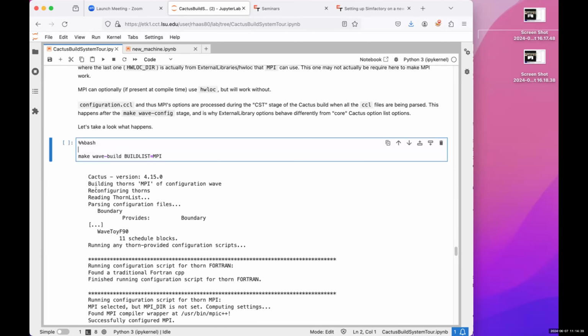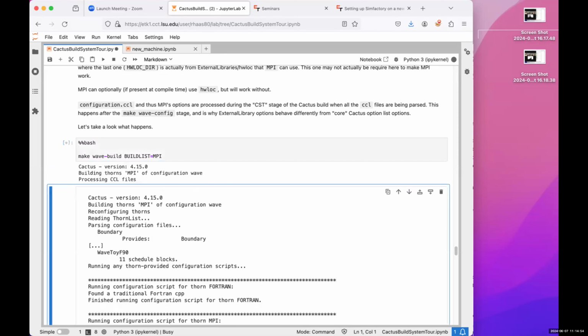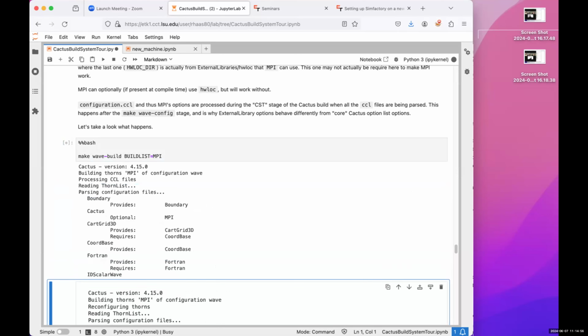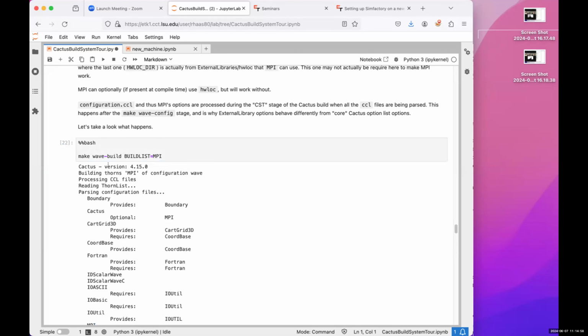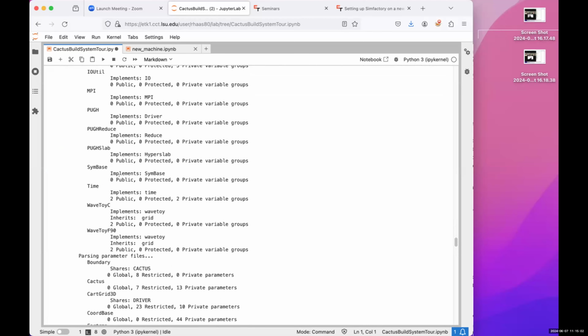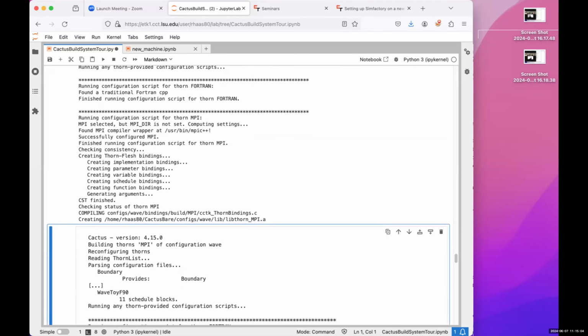You really only get errors when you try to compile that one. That's where I'm going to use the build command. I'm saying build, but only build the MPI thorn, just for kicks and giggles. So that means it's now going to actually try and compile it, and we can see what it does. Execute this one. You see it says processing CCL file, then it does something, and looks at all the thorns, and then it ends.